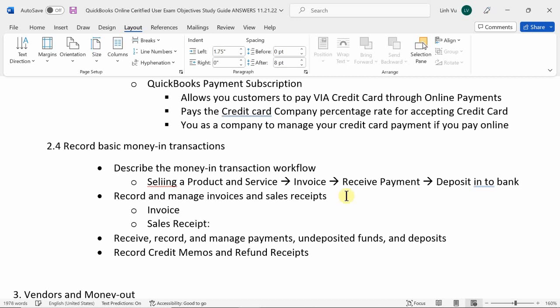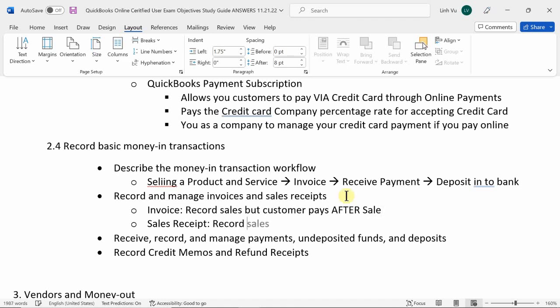Why do we need to know the difference between the two? Okay, the invoice is a proposed service that's being billed. So what does that mean? Does the customer pay you now or pay you later? Pay you later. Exactly. So here is where you're going to record income or record sales, but the customer pays after the sale. Okay? What about your sales receipts?